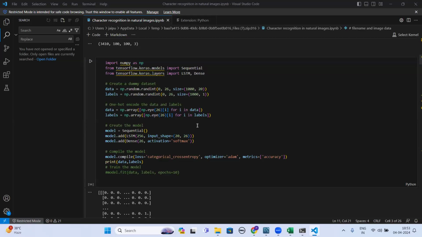Now, after this particular section is done, the next portion with which you are expected to work is where they are framing the architecture of the neural network. See this architecture, they are creating a sequential LSTM model. With the help of that, later on you are adding an LSTM layer followed by a dense layer, then you are compiling it.